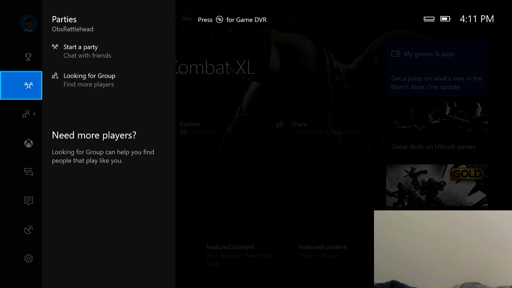Party tab, 3 of 9. So, you know, selected. Start a party to chat or play online. Need people to play with? Select looking for group. Choose a game, and then respond to posts that interest you. Selected. That's another thing too. I can go ahead and do party invites. I can click on it and like so, I could definitely do that too.